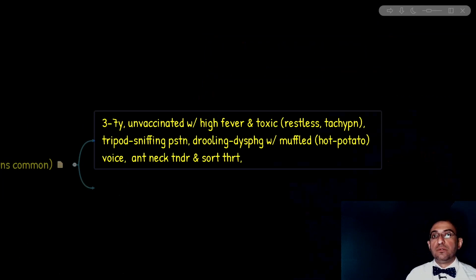There is also stiffness of the neck and this position that's referred to as the sniffing position or the tripod position, as the child prefers sitting up while holding the neck on extension. And while dysphagia and drooling and stridor are possible, hoarseness or cough are not the significant findings.